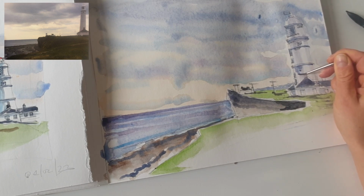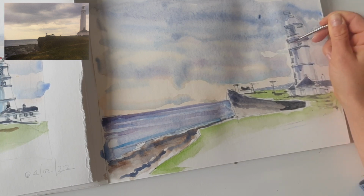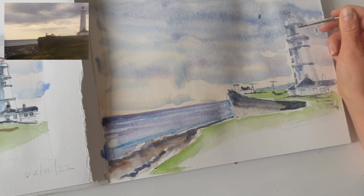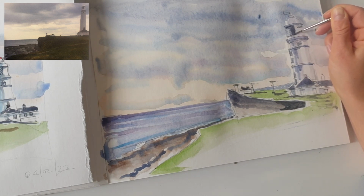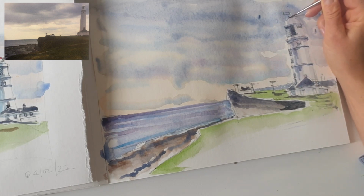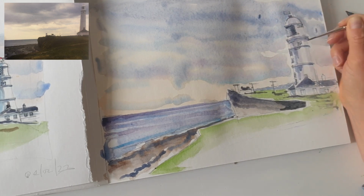There is a loudspeaker on the top of the lighthouse, and it's very difficult to see on the photograph as it's tiny, but this loudspeaker is actually orange. So I'm going to paint it because I think it does give a very nice contrasting view on the top.